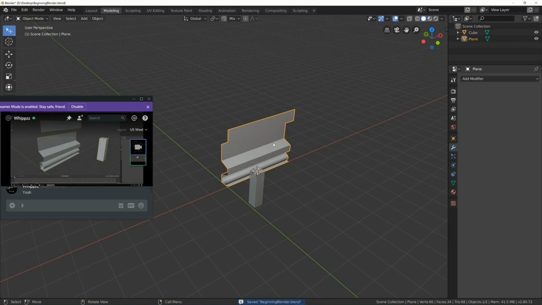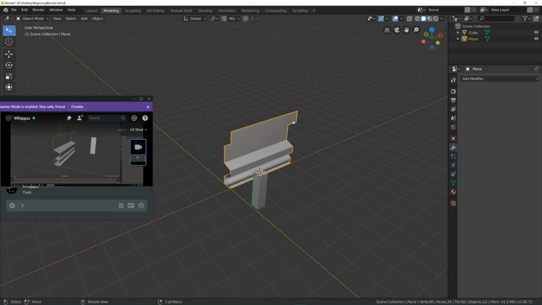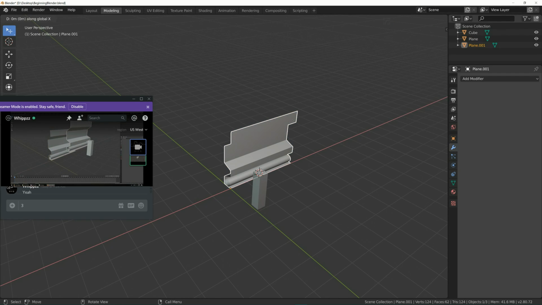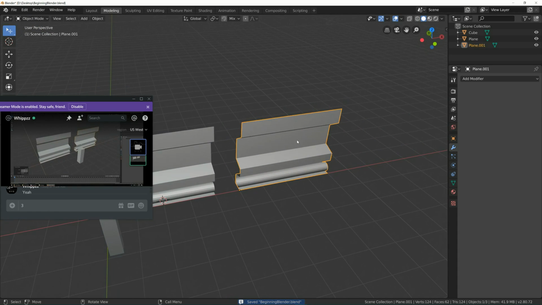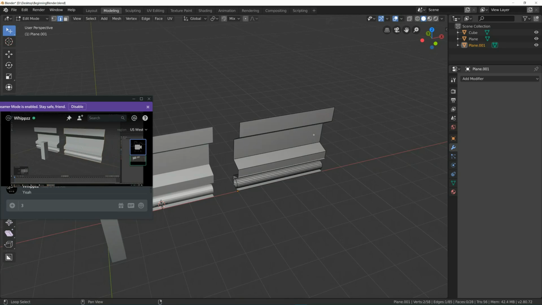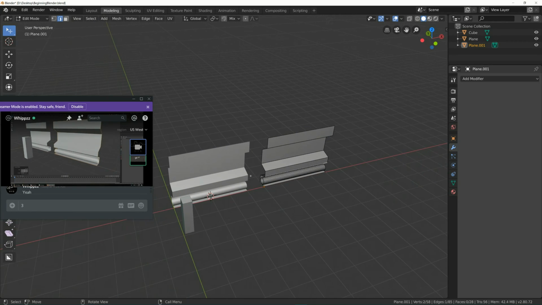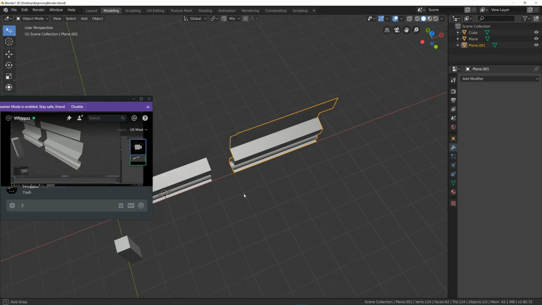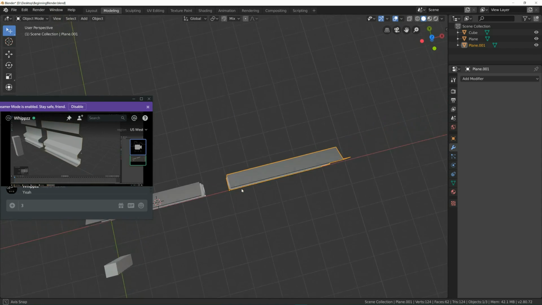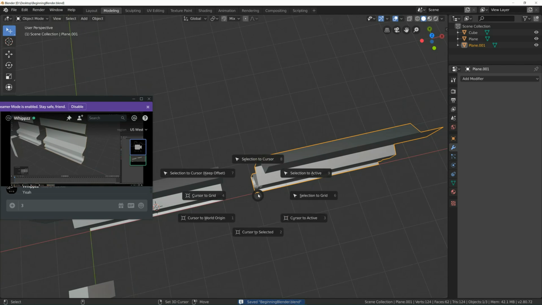So in object mode, we want to grab our wall panel and do Shift D to duplicate, and don't click yet. Just press X and snap it over somewhere else. Just as long as it's on the grid, it's fine. It doesn't matter where. And with this piece, we're gonna make the curved corner pieces, so we can actually make some corridors. This is where I always figure out what I'm doing, and it'll take a while.